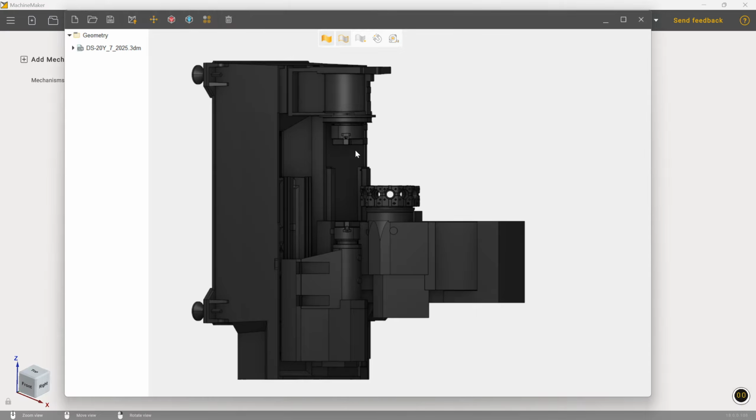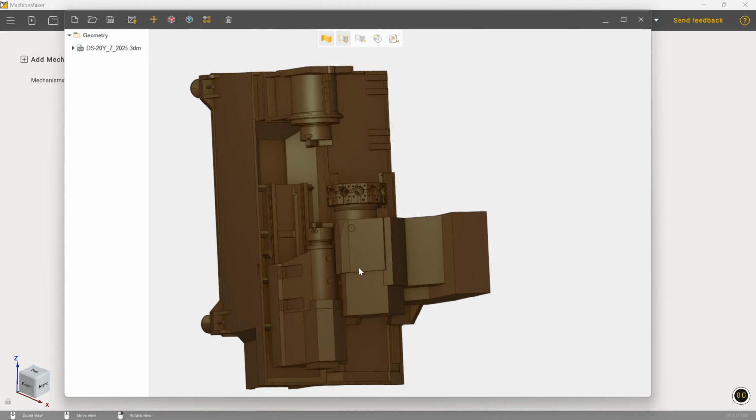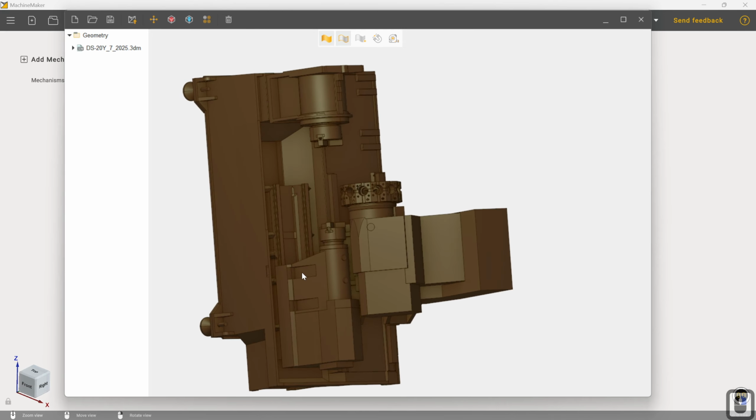But we will be able to see momentarily how this allows us to import a machine very, very quickly, along with several other utilities for being able to tidy up and generally purge the geometry of any unnecessary details. This is very, very handy if we don't have a predefined definition or model for it, or if you have to download a CAD model directly from the manufacturer's site.